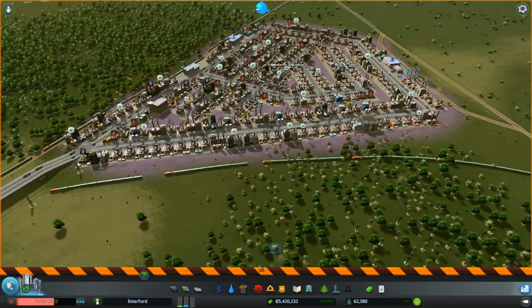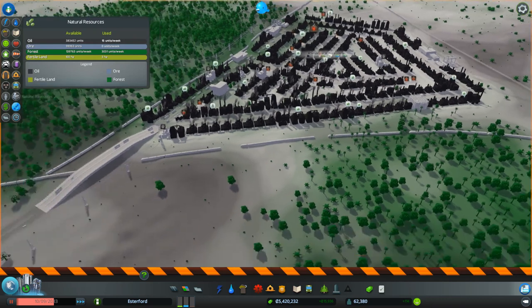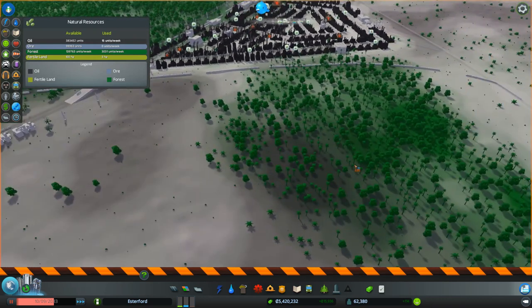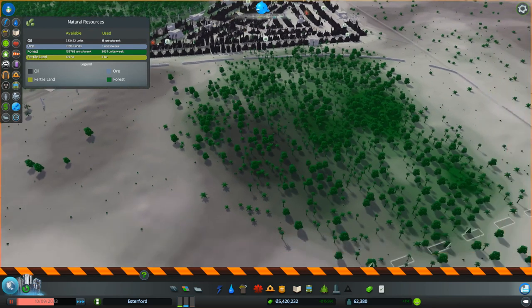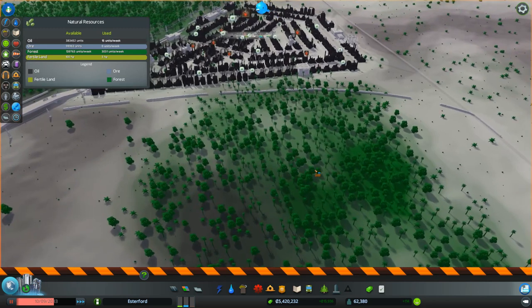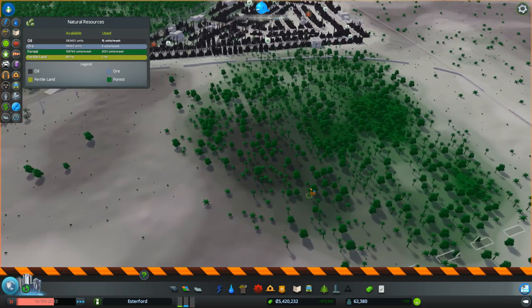And now, let's have a look at our oil deposit. Where's resources? Here's natural resources. Yeah, we do. We've got another big oil thing here. We could also do more forestry if we wanted to.